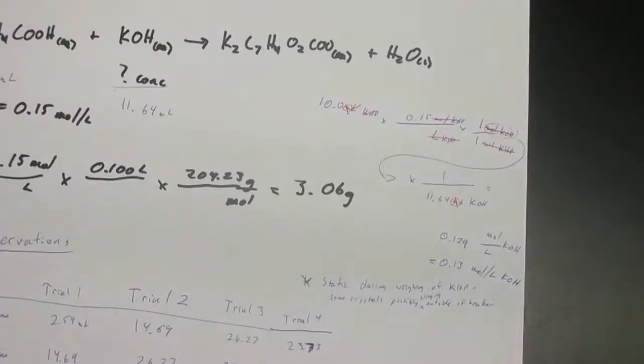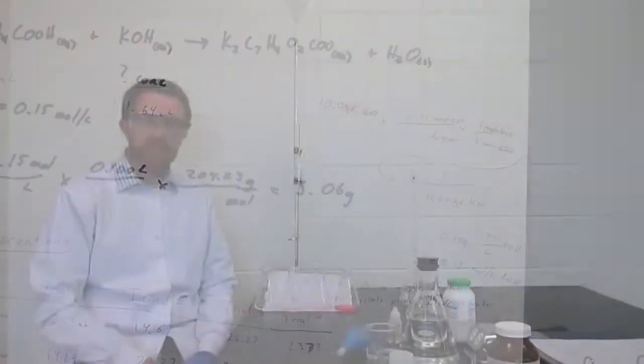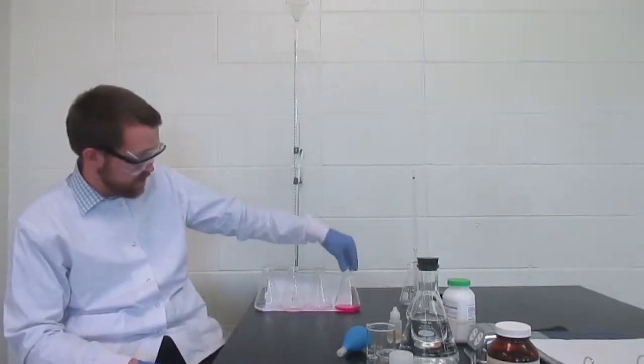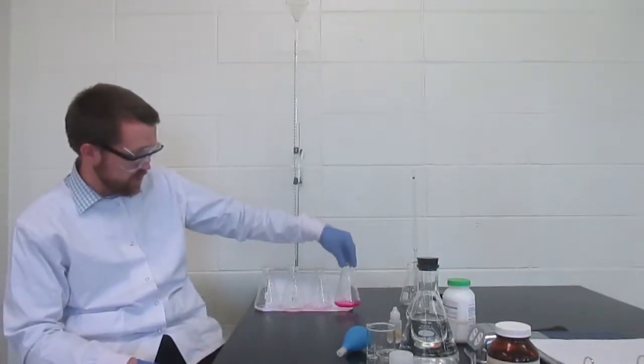But I know that some of the mass could have been water because it's hygroscopic, so it makes sense that the concentration is a little bit less. So that is titration in all the detail we can see here. Our samples: our first one that we overshot is clearly a very dark purple, and the others are all very light pink.